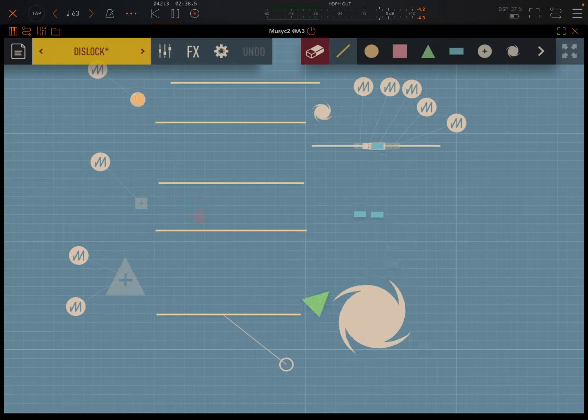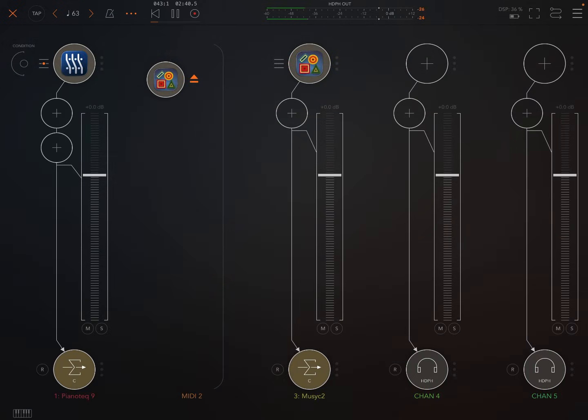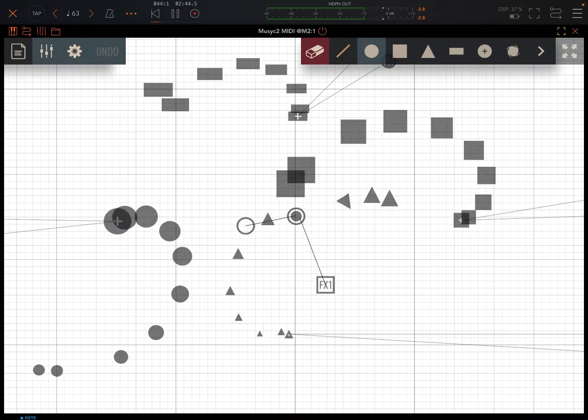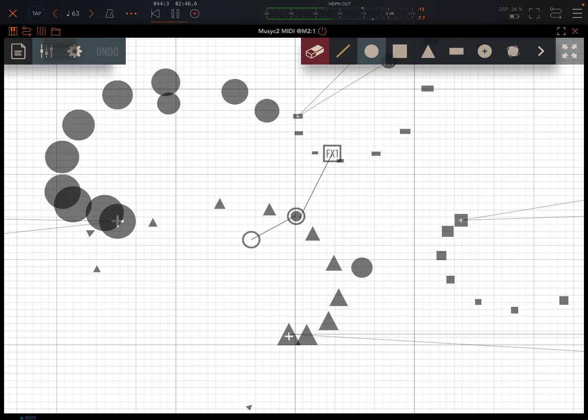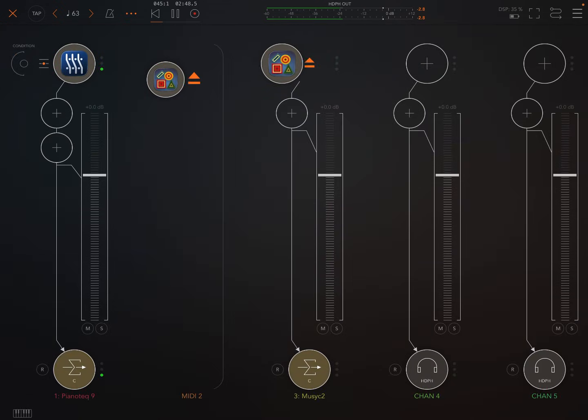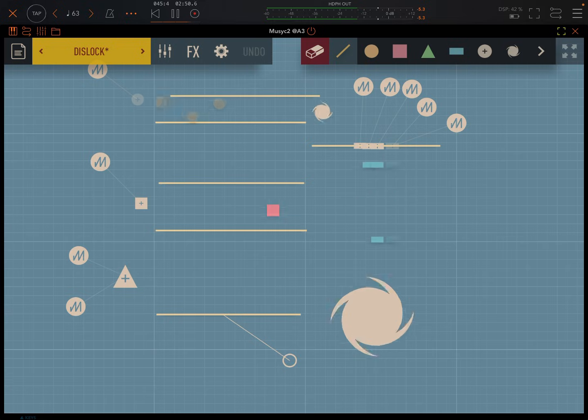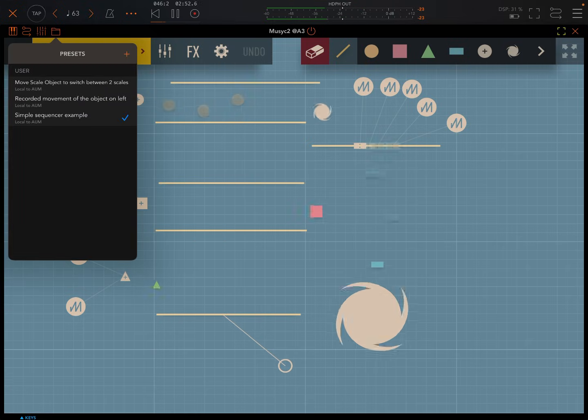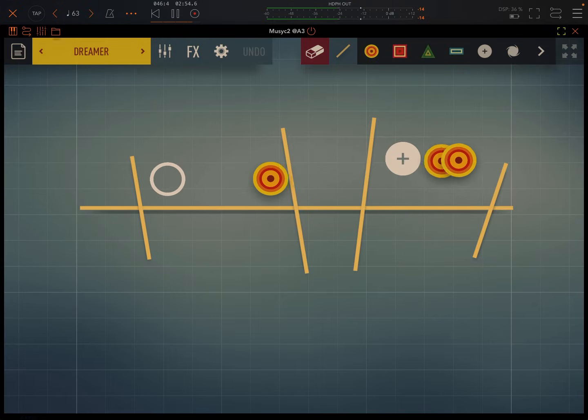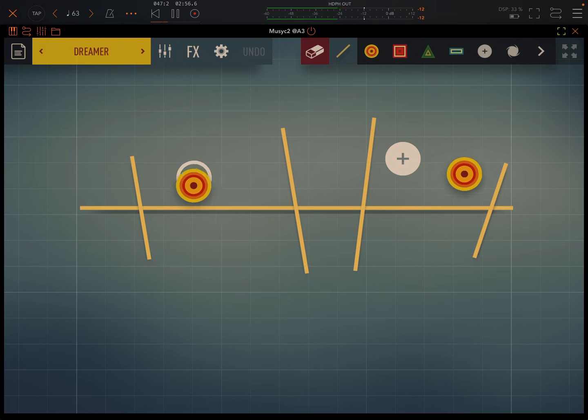So you can definitely do simple things with this as well. I've only saved a couple of presets in the instrument. This is just a very simple little example.